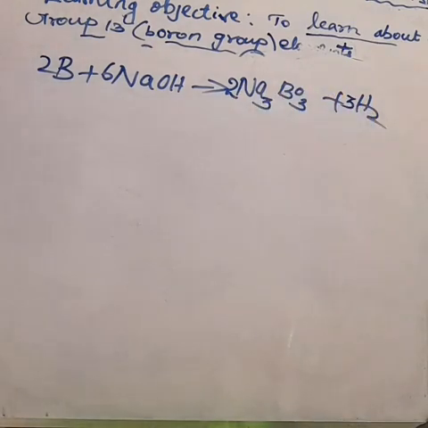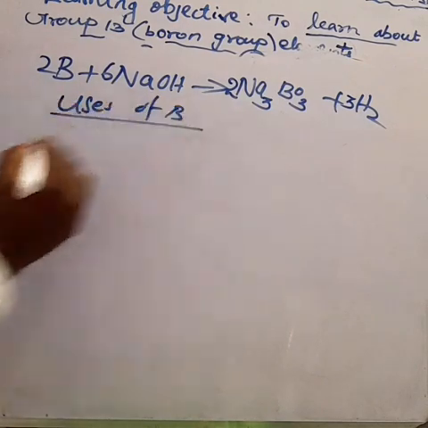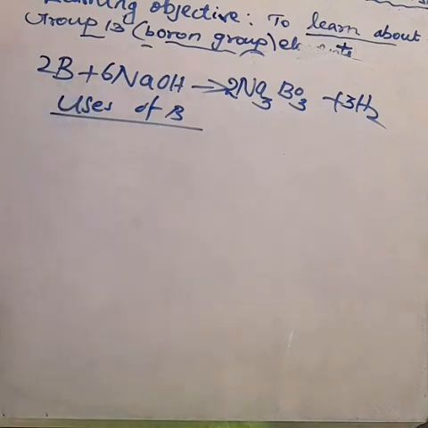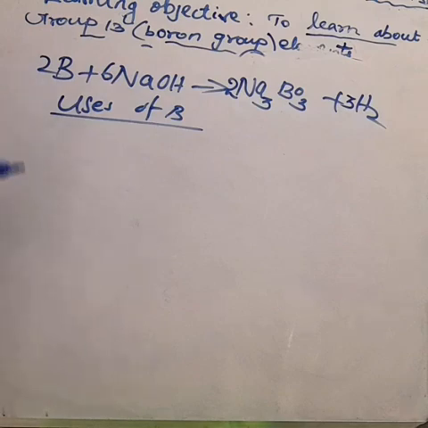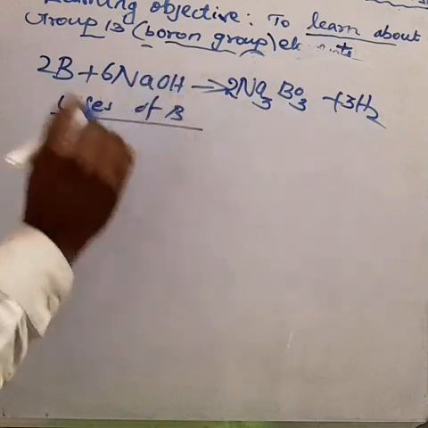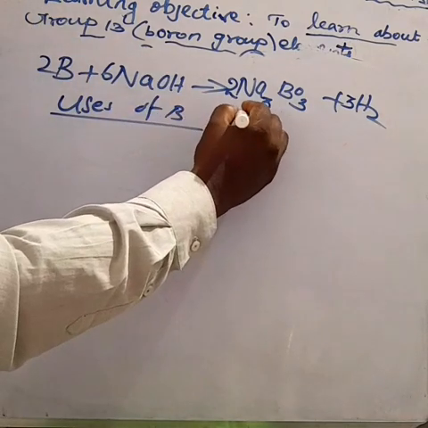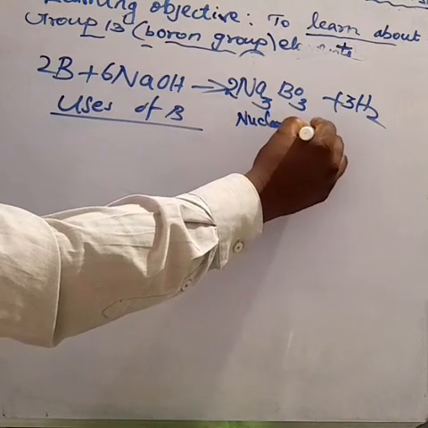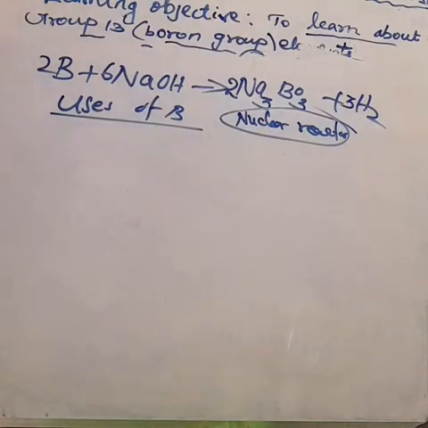Next, what are the uses of boron? Am I right? What are the uses of boron? Okay, at least I think there are 3 or 4 uses. You have to select any 3, that is also enough. Okay, that means boron has a capacity to absorb neutrons. Hence the isotope B10, that's a boron. B10 is used as a moderator in nuclear reactors. Try to take the key points. It is used as the moderator in nuclear reactor.